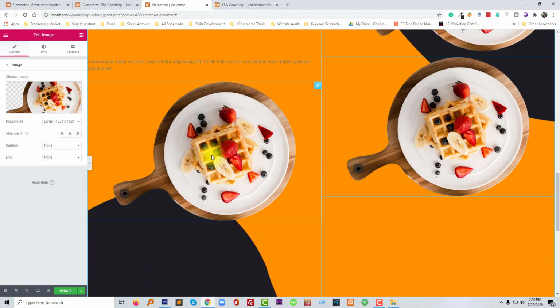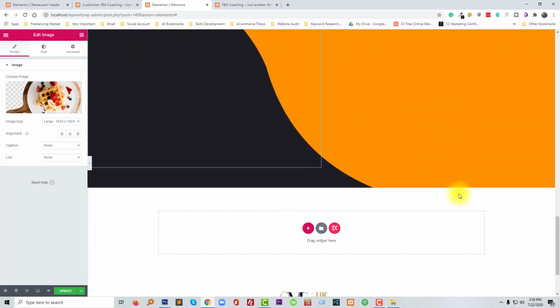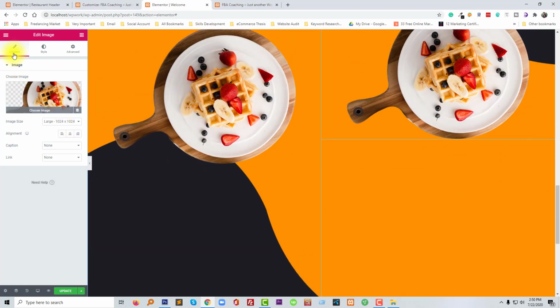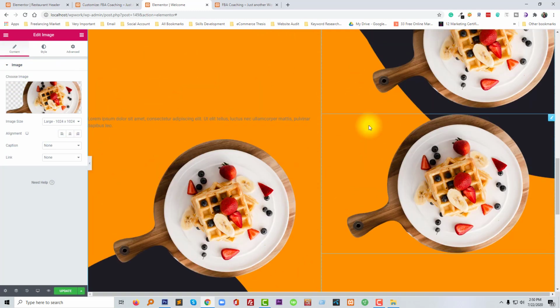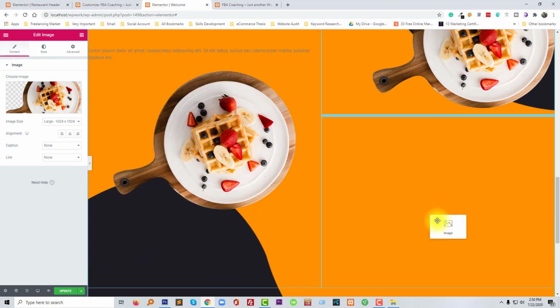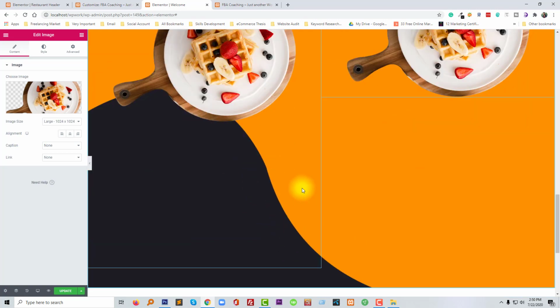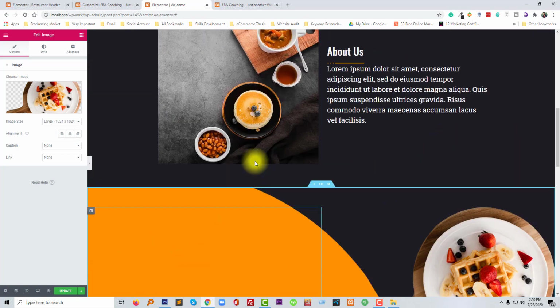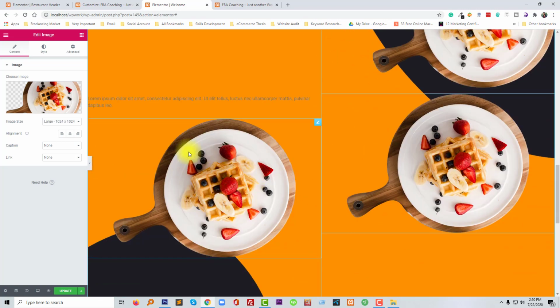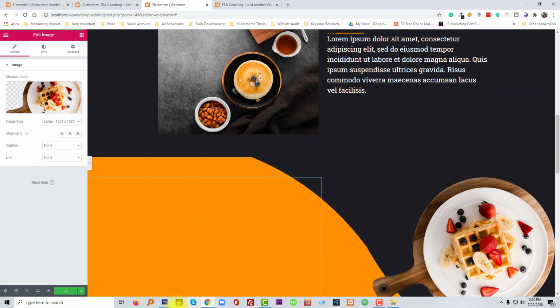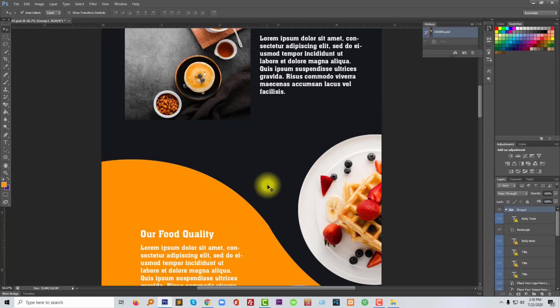Okay, in the same way I can make this, changing this image padding or another section. I just make this shape as my requirement. So I hope this technique will be helpful for you. Now you can make or design a shape like this one.